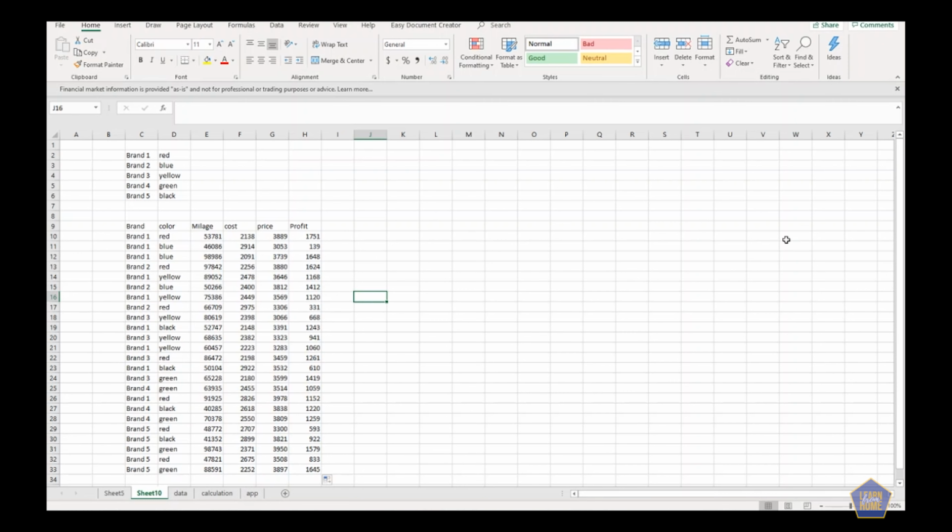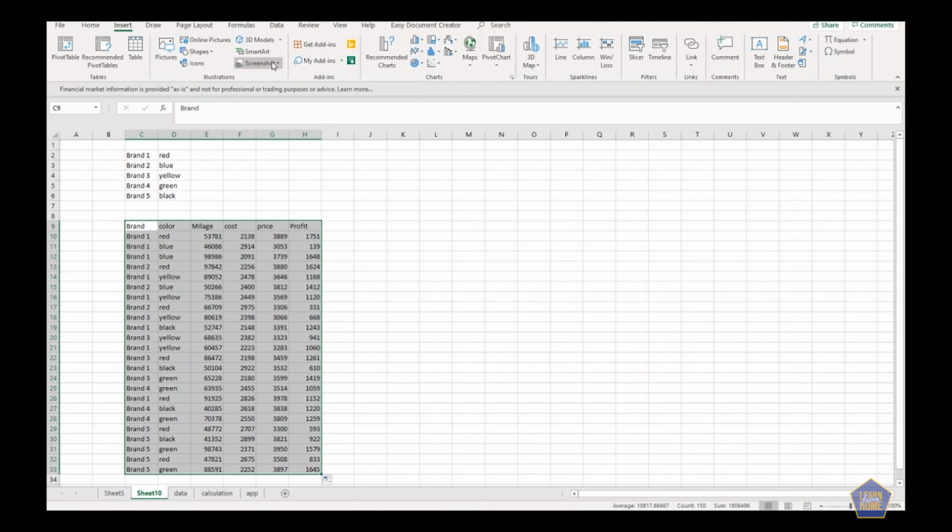But from this point, we will try to analyze this data the best way we can. So how do we analyze this data? As I said, pivot tables are really the best way for you guys to analyze data. What you will do is select all this right here, and go on Insert. It's going to be under Pivot. Click on pivot chart and pivot table.